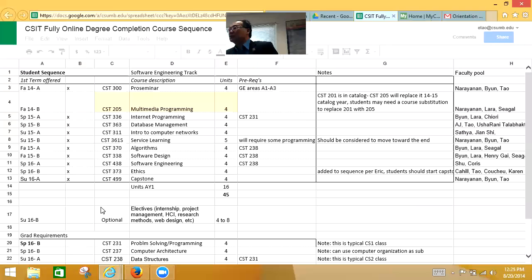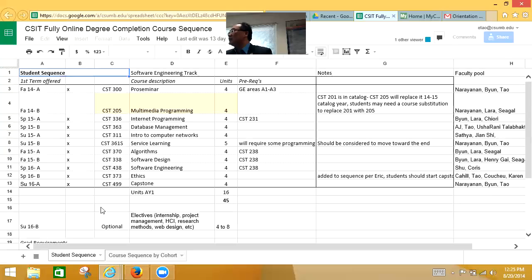Okay, so the font is a bit small, but these are the complete courses. So take a look at the, we are in beginning of the fall 14A. So fall semester is 16 weeks long, and we break that into 2 terms, A and B. So your first class will start September the 3rd, which is two weeks from today. The course will be open for you to view a week from today. So typically, the courses will be open a week before the actual learning starts, so you get time to preview it.